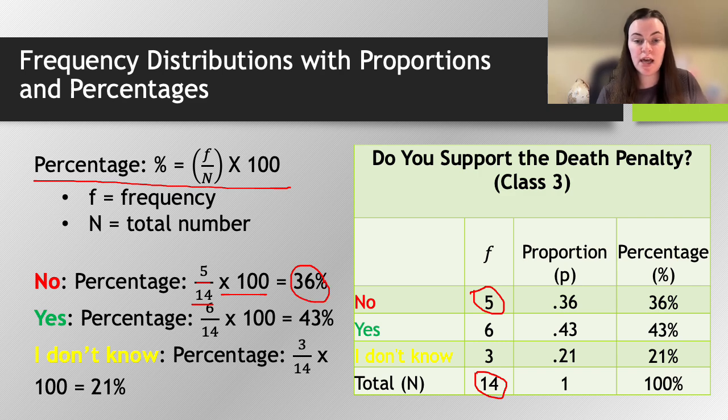In this case, you can see that all I did as well is move this decimal point 2 spaces, which again indicates that it was multiplied by a value of 100. The only addition here is this percentage symbol. And this, again, is just a way for us to communicate to our reader what share or what percentage of the class responded in a particular manner. In this case, I could say that 36% of Class 3 said they were not in support of the death penalty, whereas 43% were in support of the death penalty, and 21% didn't have a strong opinion either way. They didn't know.